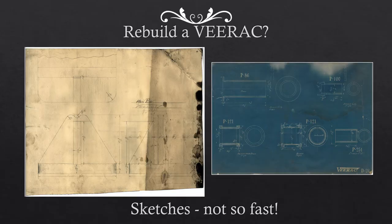So here's an example of some of these sketches, right? Back in the day, you had engineers that sketched. And I'm not talking about what they do today. They were literally sketching; if they had a ruler every once in a while, that was a good thing, right? There are handwritten notes on them, and they're really, really fine. You can barely see them. So poor Rick at the college, who's going to take a look at these things, had to deal with these. And on a rare occasion, we had an actual blueprint.